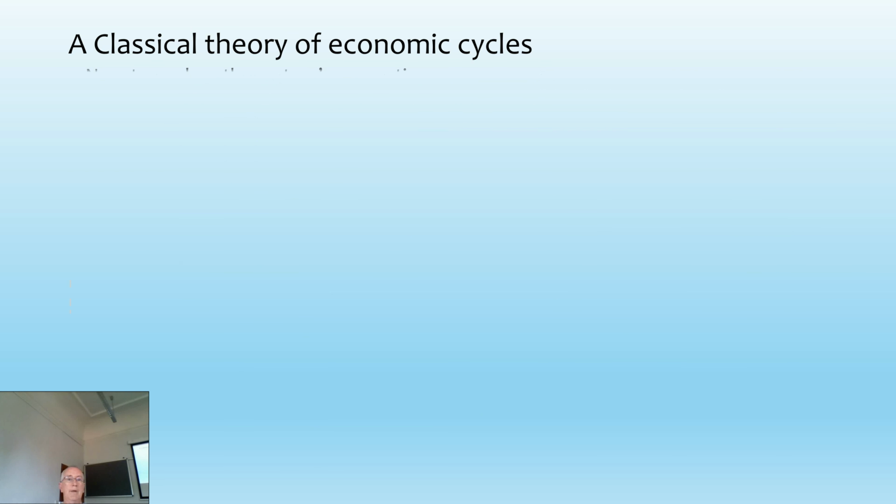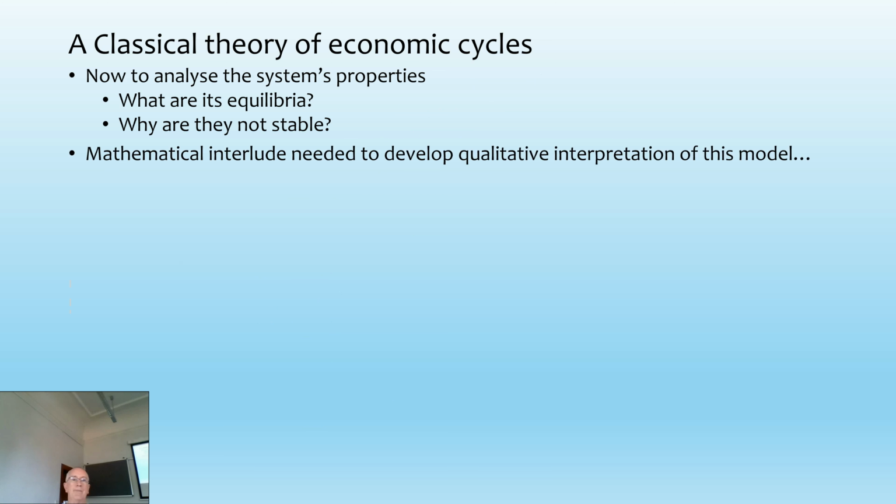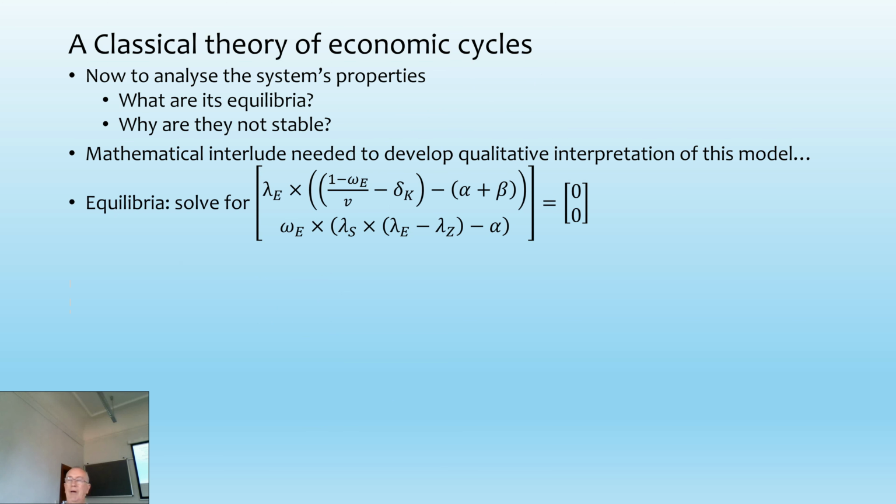Quite straightforward. Now, systems properties. What are its equilibria and why aren't they stable? Well, this is going to be slightly mathematical. Who's comfortable with math? Who's uncomfortable with math? Okay. It looks complicated. It's really what one of my mathematics lecturers called money for old rope. Once you know what's involved, it's just a very mechanical process to work this out, and that's why quite a few mathematics programs will actually do the work for you.